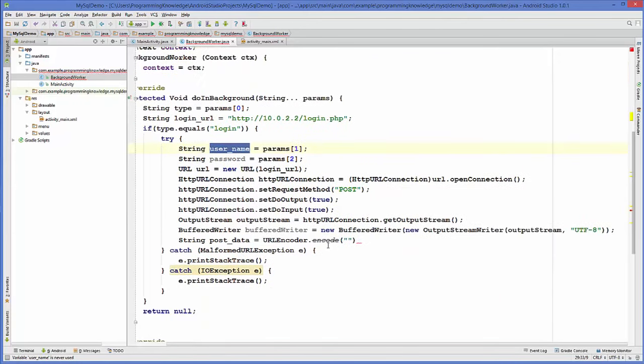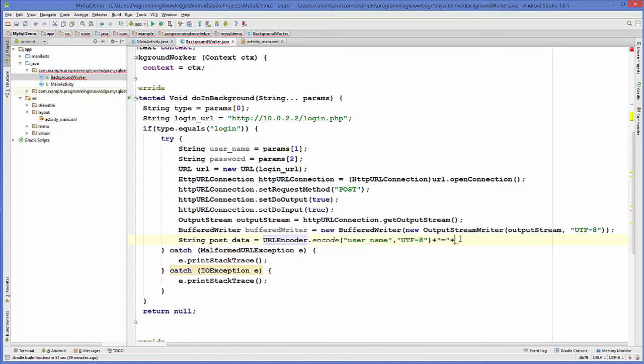Now you can take the same name here, which is the key for your post data. First of all, we need to give the data type, which is UTF-8. Just write UTF-8 here, then the concatenation operator, and in double quotes an equals sign, making sure there is no space between them. Plus the value of username.